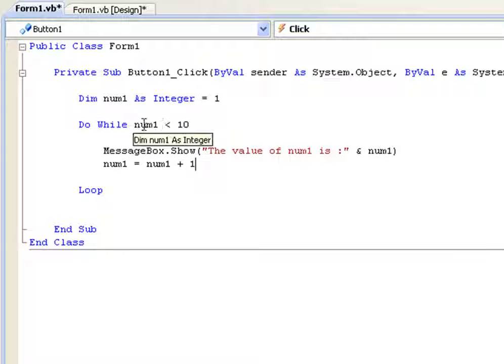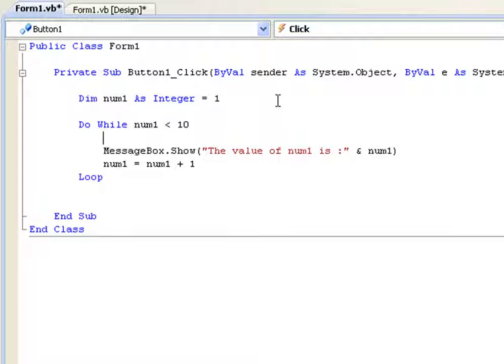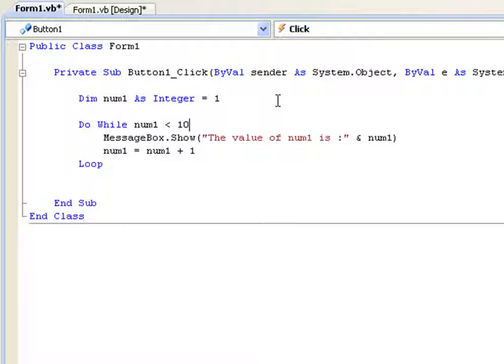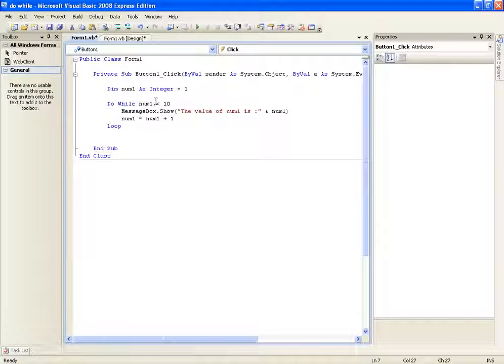Num1 2 is still less than 10, so it's going to do it all over again. Num1 will be 3, and so on. It's pretty easy to understand, the same as whatever loop we've just covered before, and the one we're about to do next. It's the same concept, but it is different.